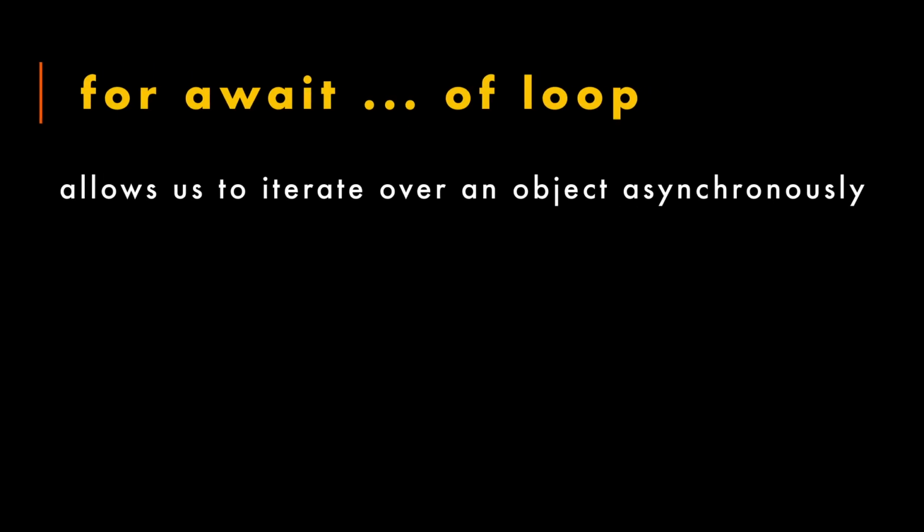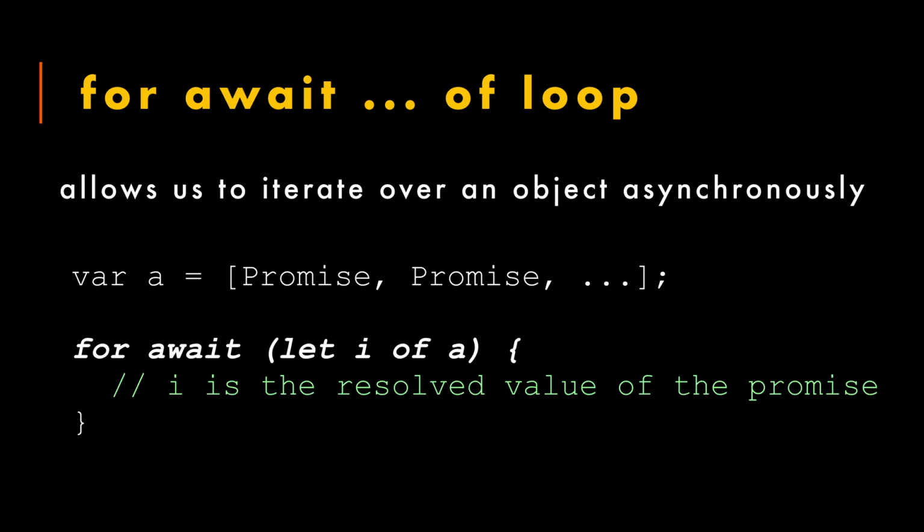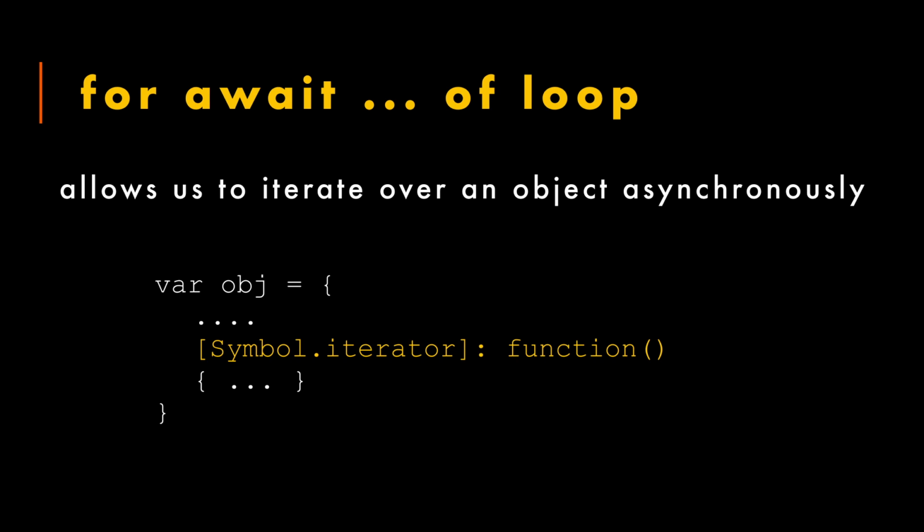That's it. Besides for of, we also have the for await of loop that allows us to perform iteration asynchronously over any object. Every value that is iterated over is actually a promise that is resolved. And to make any object asynchronously iterable, the key needs to be Symbol.asyncIterator instead of Symbol.iterator. And the function can be async and return a promise. We can also either use a generator function, async generator function, or an async function that returns an object which follows the iterator protocol. That's it. Let's take a look at an example now.